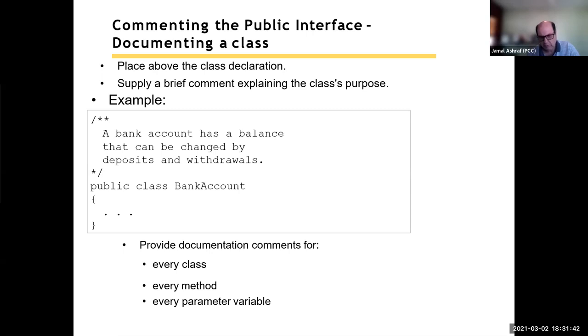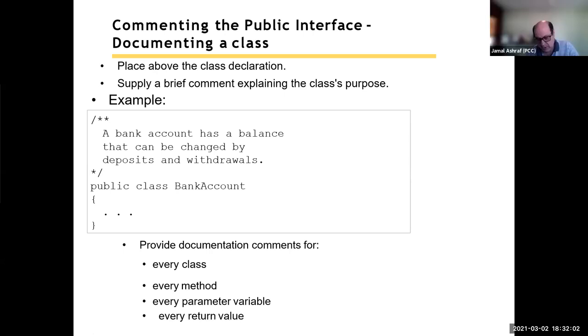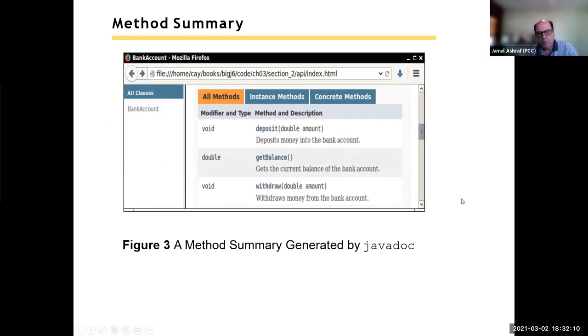What is left? There's one more thing left. We're going to have documentation for every class, every method. We're talking about the description. We're going to have every parameter and what else? Every return. So every one of these things has to be discussed. We have to tell what they are doing. So when we click on generate, it's going to create a Javadoc that's going to look like this.